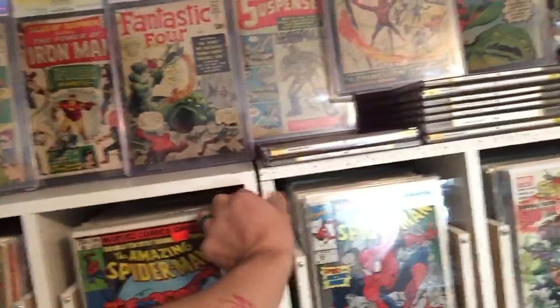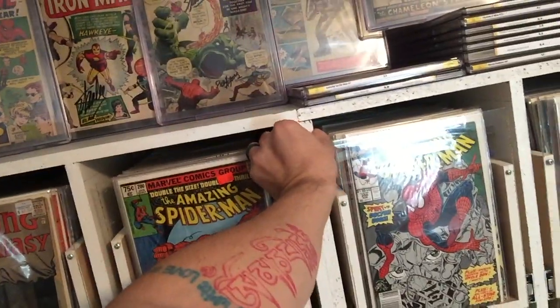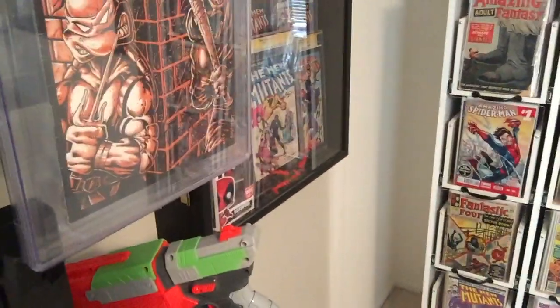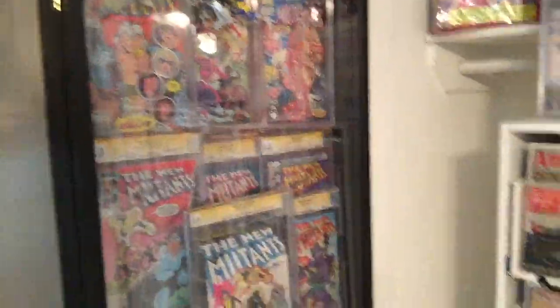One thing that looks like a problem is that they're sitting on carpet. I was looking for a clamp — I might drill them together so they have a better stand. I don't want them rocking back and forth in an earthquake. I do have more room on the side where I could have put another cabinet or made this three deep, but I have my New Mutants cabinet there and wouldn't want that in the way.